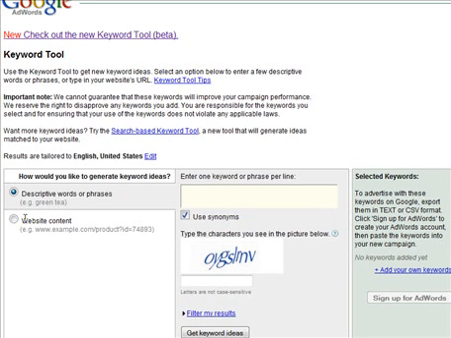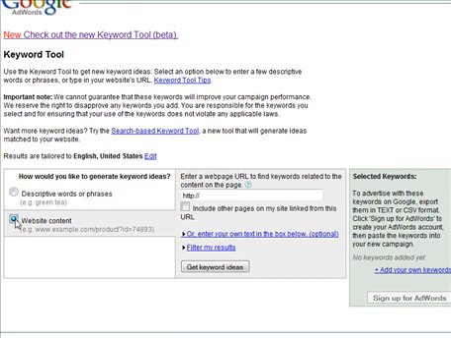So what I actually like to do is use website content. If you click that little radio button, I also like to include other pages on the site linked from this URL. When we put in a web address there, it's going to get keywords related to that web page, but it's also going to follow all the links on that web page, which bring it to other related sites, and get keywords from there too.